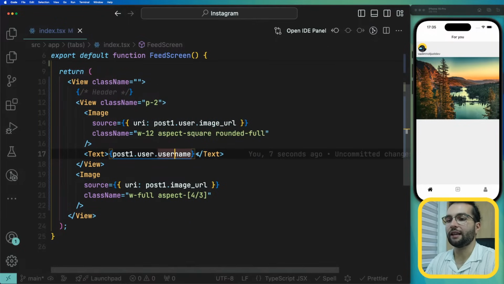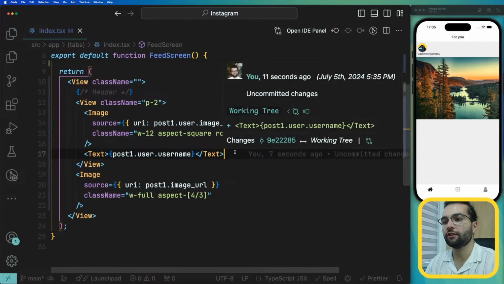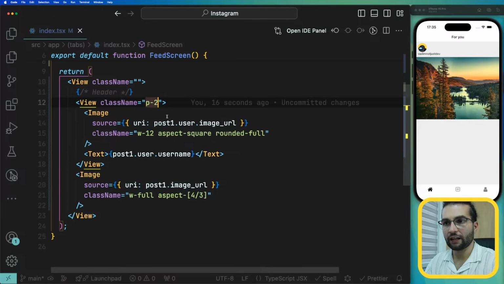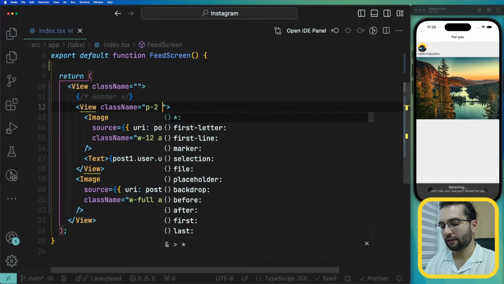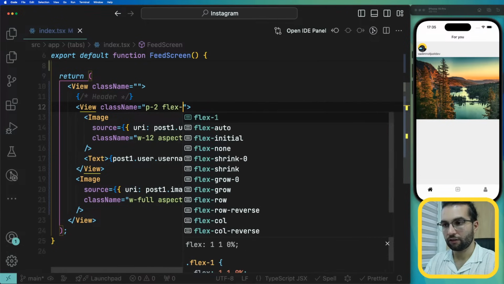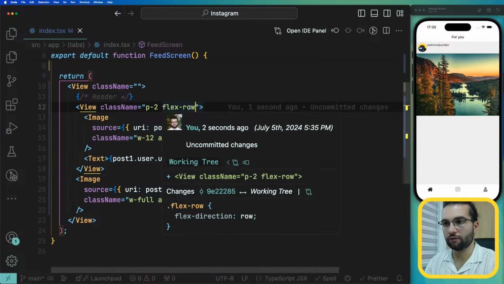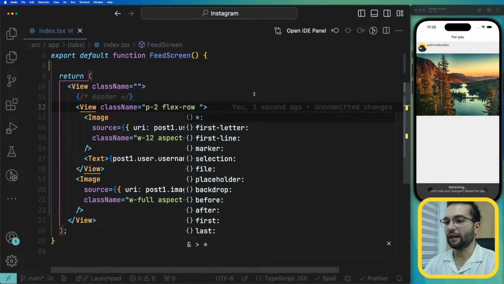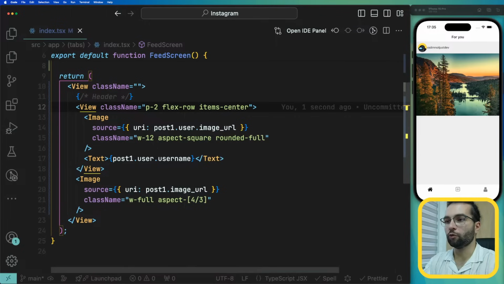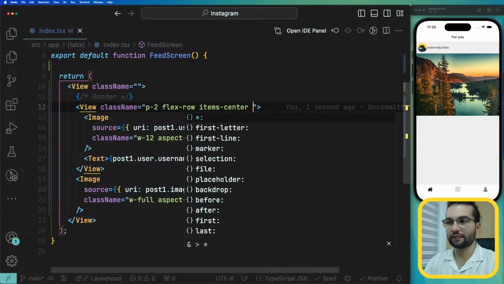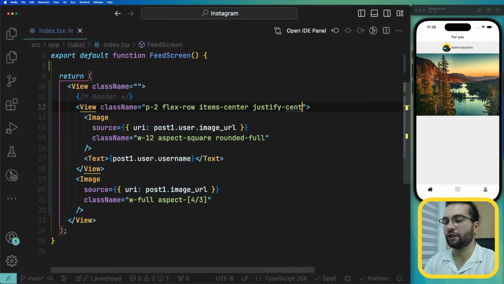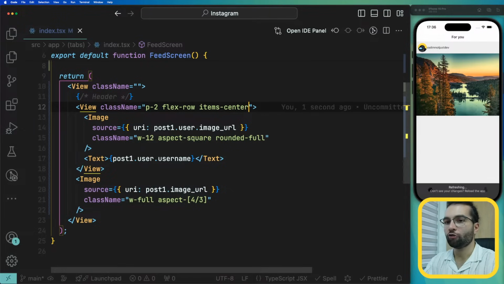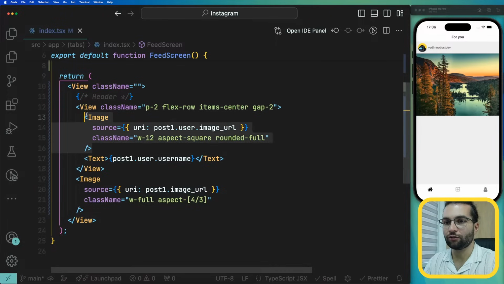Now it's going to render below the image. To put them in the same row, remember, we usually do that using flexDirection row in styles. In Tailwind and NativeWind, we have that as flex-row, and that applies flex direction row and puts them in the same row. To align them, we can do items-center, and that will put them in the same horizontal line. We can also do justify-center to put them in the center, or justify-between to put the space between, and all the other justify options as well. I don't need any justify here. To add some spacing between the image and the name, the best way nowadays is to use a gap. It's available in React Native, so we can simply do gap instead of adding margin or padding to the components here.